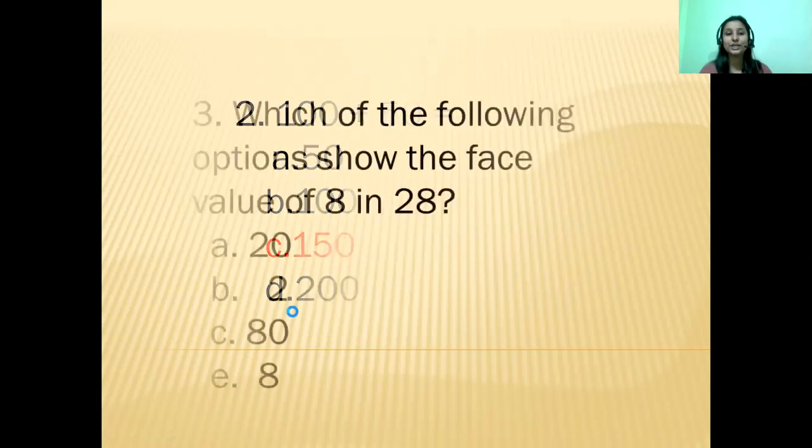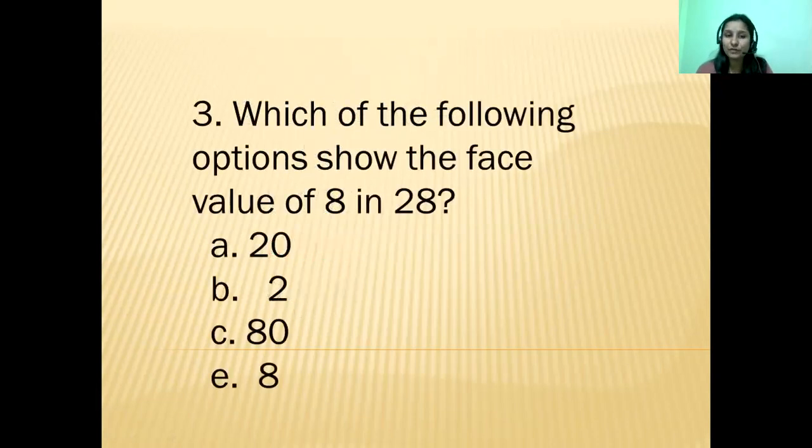And what's the question number 3? Question number 3 is, which of the following options show the face value of 8 in 28? Got it? 28 number is there and we have to write the face value. So face value of 8. Now what is the face value of 8? And your options are A, 20, B, 2, C, 80, or D, 8.